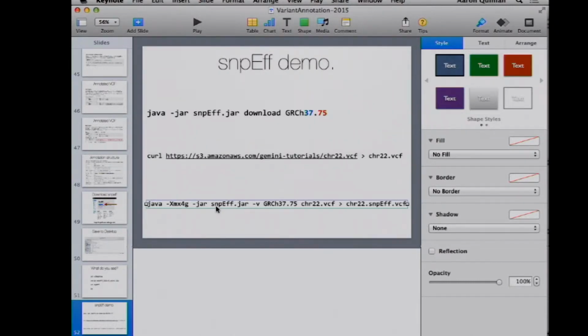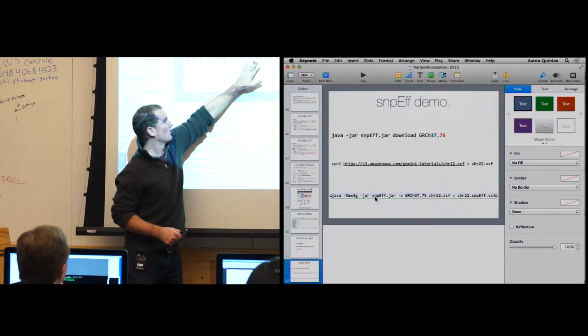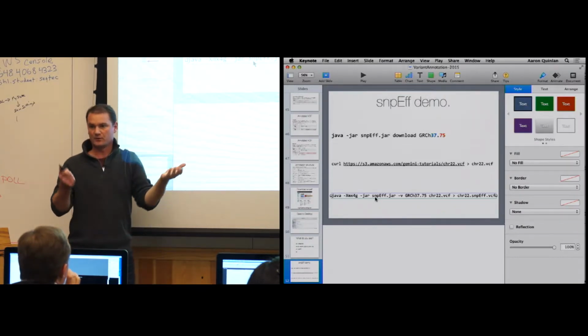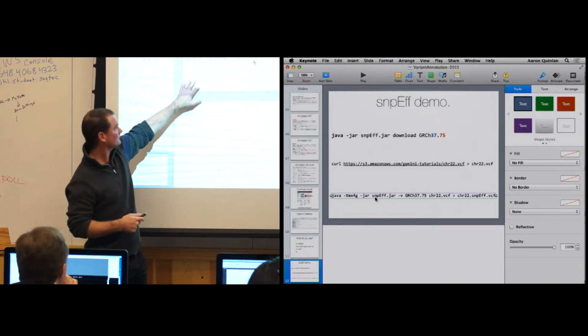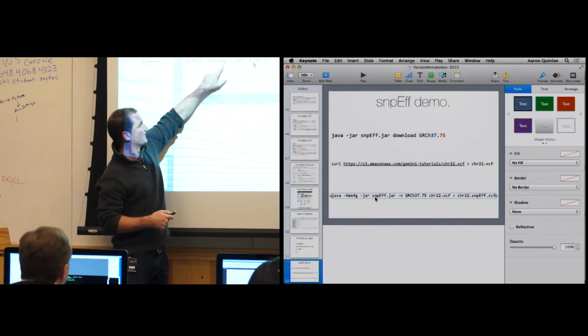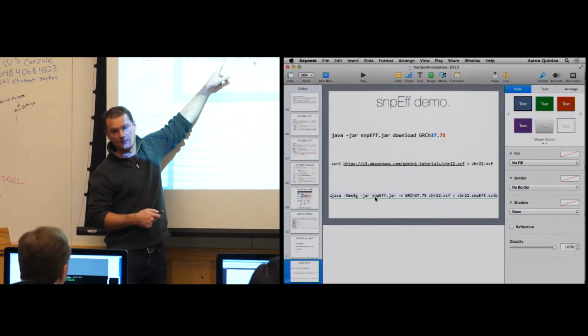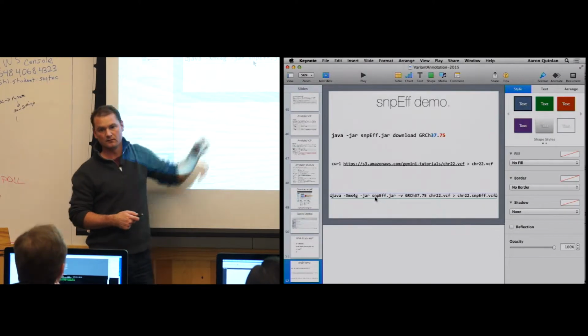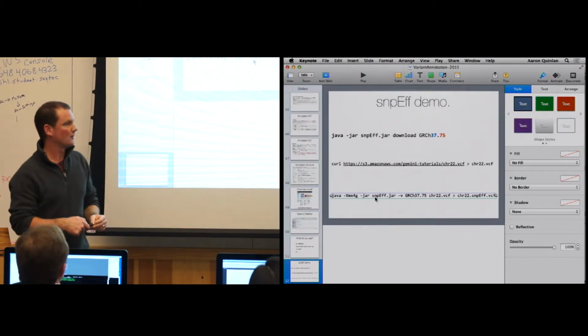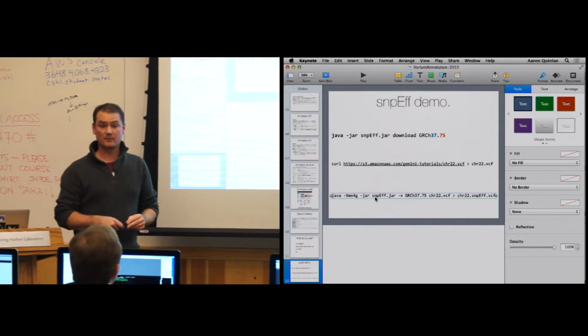Good question. So Java programs have to be given a certain amount of memory. And basically this string is telling it how much memory to give that program. So it's saying, I want to run this program using Java, unfortunately, which you don't have on your computers, but I do. And you want to give this program 4 gigabytes of RAM to do its work. What if you don't? The default varies. I think the default is still 2 gigabytes of RAM.